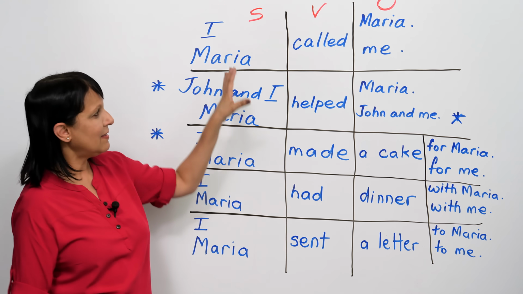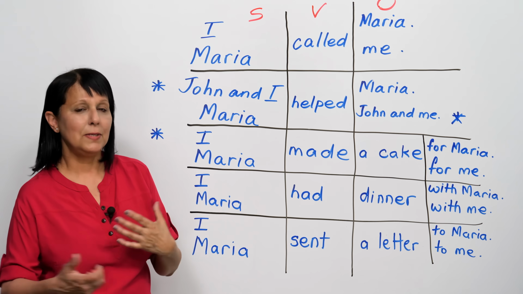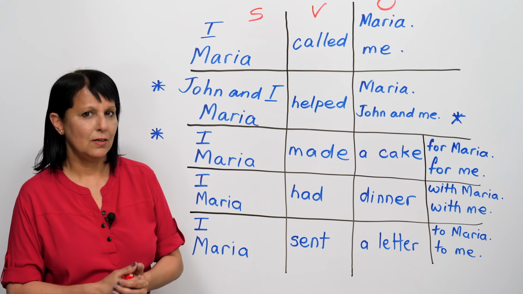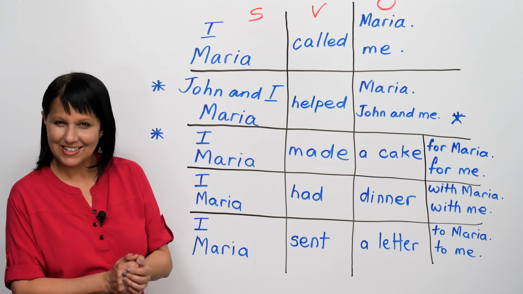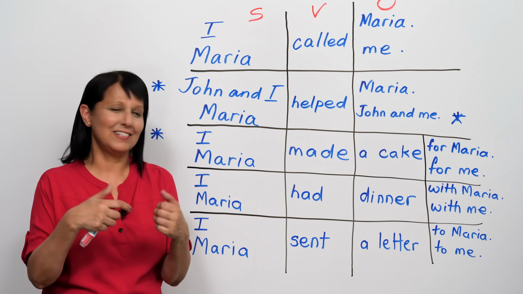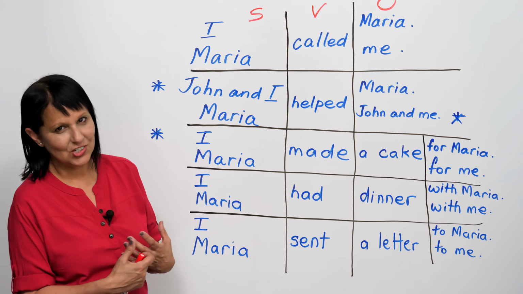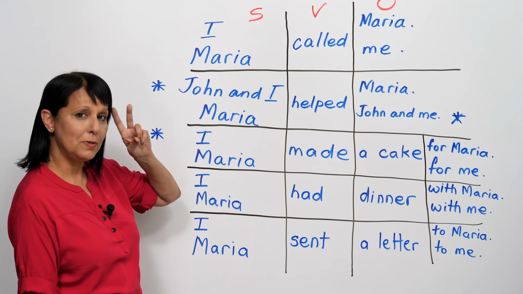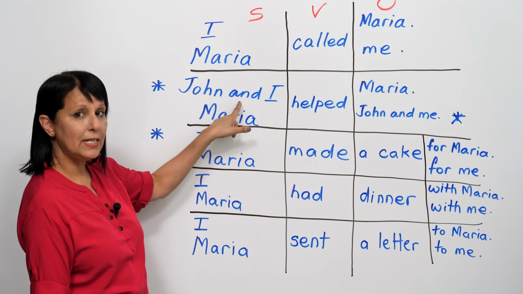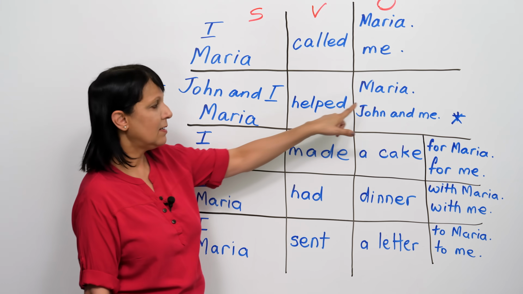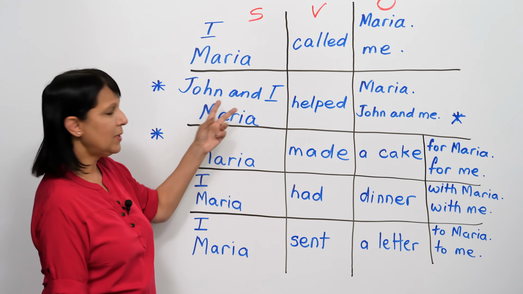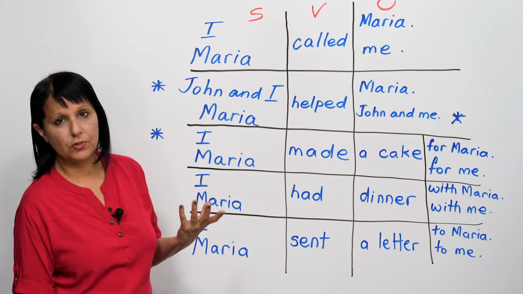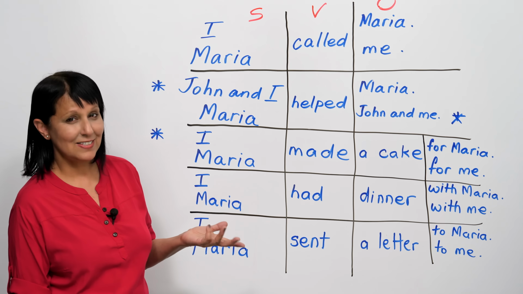Because sometimes people get that right, but when there are other people mentioned, they start getting confused. Like, okay, now what do I do with all these other names? What's the right order? Okay, so it's like this. There is actually a rule. It's not chance. So this is what we do in English. And again, it may not be that way in your language. So let's suppose you're talking about 2 people. So then we say, John and I helped Maria. Okay? So now we have 2 subjects here, right? There's John and there's I. So which do we put first? Does it matter? Yes, it matters.